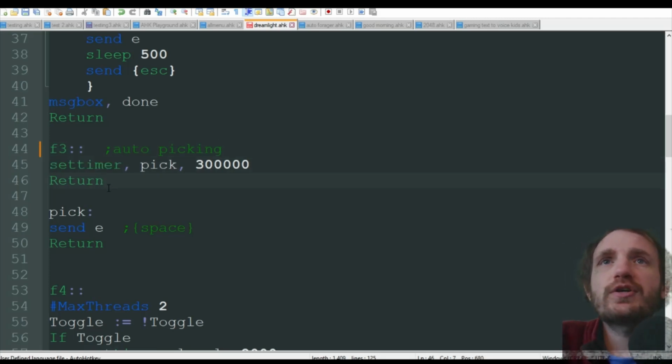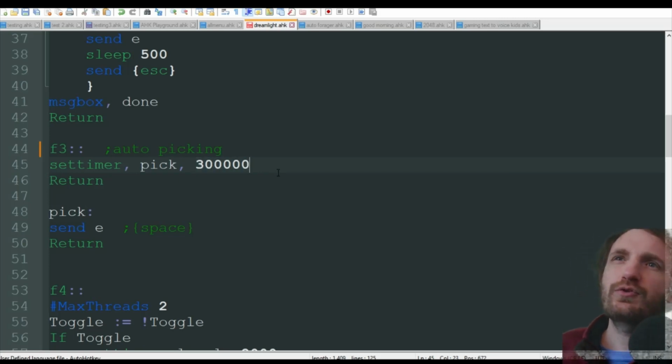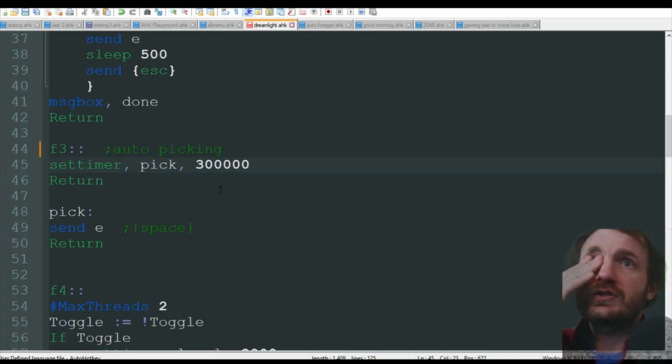And we're going to do a set timer here. A timer just means run code every X amount of milliseconds. Jumping to the word pick, once again, you can change this as long as this down here matches. This is our handler. So right here, we're going to be doing 300,000 milliseconds. That's a few minutes. Each plant's going to be a little different, so you can probably Google that to find out exactly what the best one is, or to be on the safe side, just go off every minute. And if there's nothing there, then nothing happens, and you can just walk away while this runs. So every 300,000 milliseconds, it's going to jump down here to our handler, and it's just going to do send E.